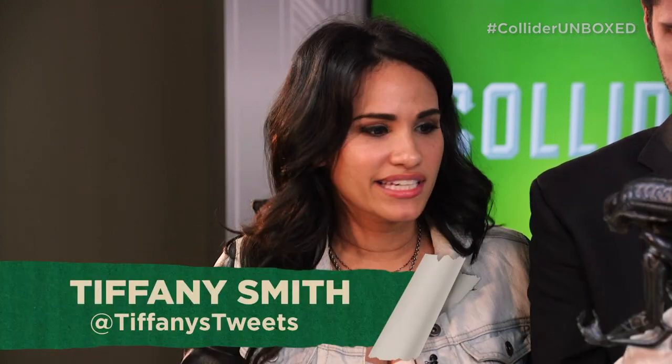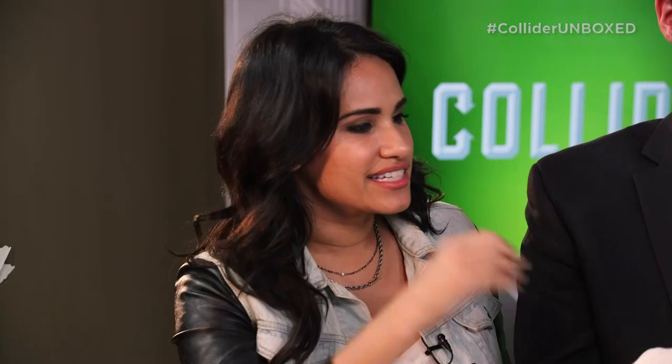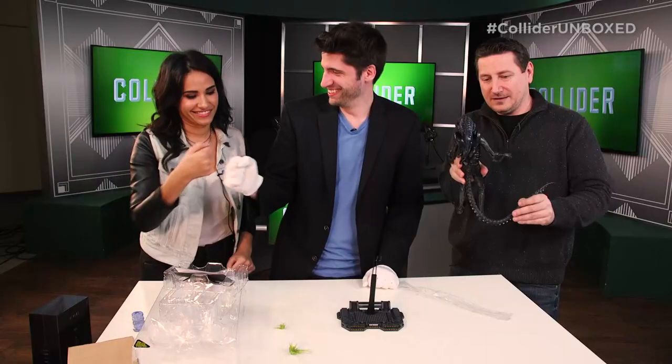Sometimes you'll get beasts and monsters in movies and genetically speaking it wouldn't necessarily work, but I love this design so much because it's like the extended skull so that the second head can fit in. There's no nose on the front, which is why you have the ventricles all in the back, which is where the aliens actually breathe from. Yeah, I'm a dork. Dude, good job. That's awesome. I didn't know much about how the human body is put together, but I know how the aliens are put together.